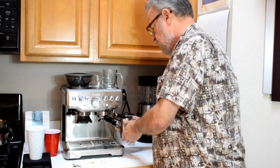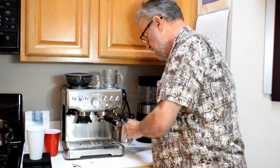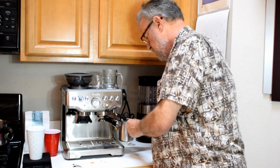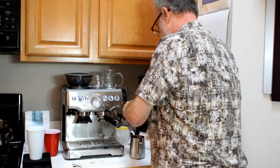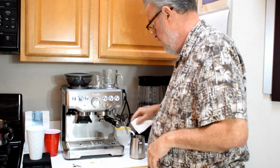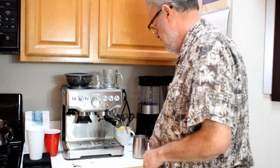So I hear that people are shooting for about 170 on their foamed milk, which is almost too hot to hold. So it's increasing in volume quite a bit, and the vessel, the pitcher, is warming up fast. So I'm going to turn off the steam here. This is very hot. This is the worst part that can actually burn you when you need to clean off this milk. I use a Scotch-Brite pad. Mild abrasive, it's not going to scratch the stainless steel, but it will certainly scrub off all the milk.